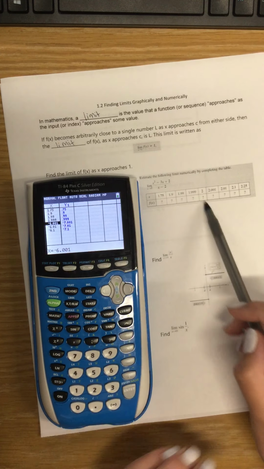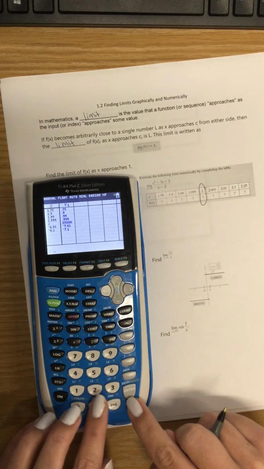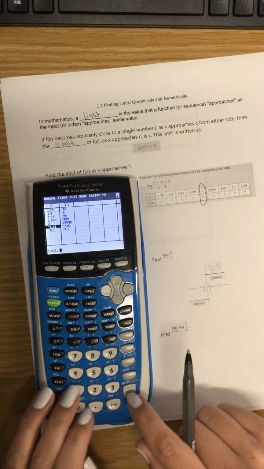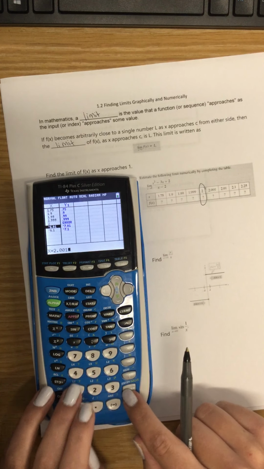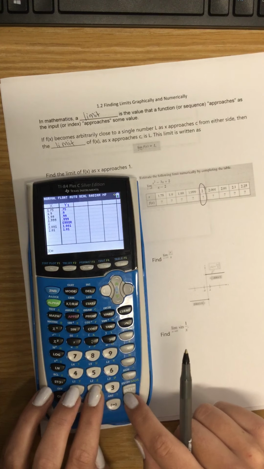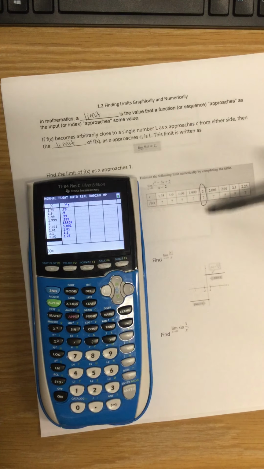So what we're doing is we're getting close to this value of 2. It wants us to find the limit as x approaches 2, which, see, it gives us an error. So maybe like that last graph, we have a hole there. And so we're trying to estimate what's actually going on here. What's happening as we get closer? So we see 0.75, 0.9, 0.99, 0.999, nothing. And then we have 1.001, 1.01, 1.1, 1.25.